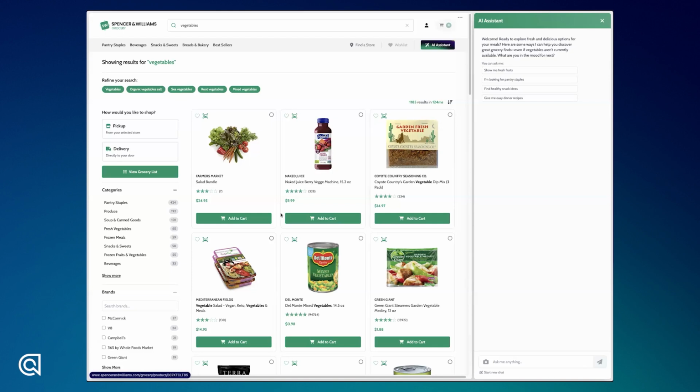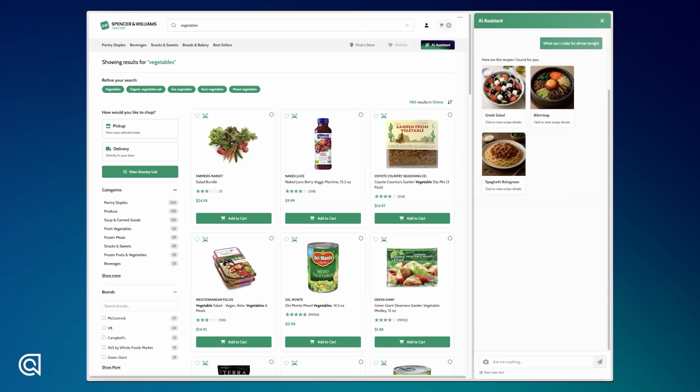It's a grocery website designed for customers who are trying to buy their groceries online. Here's my assistant. If I go to the assistant and I say, what can I make for dinner tonight? For the first time, the agent is connecting to sources other than that one catalog. I obviously showed you it connecting to the items in the catalog. Here it's also connecting to an index of recipes.